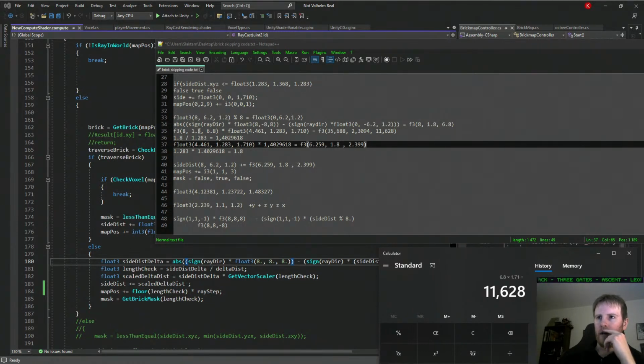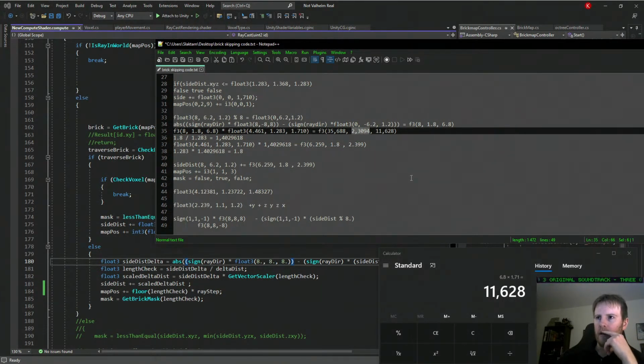But we do have that. Because what we get here is how many ray steps it's gonna take to get there. Right?